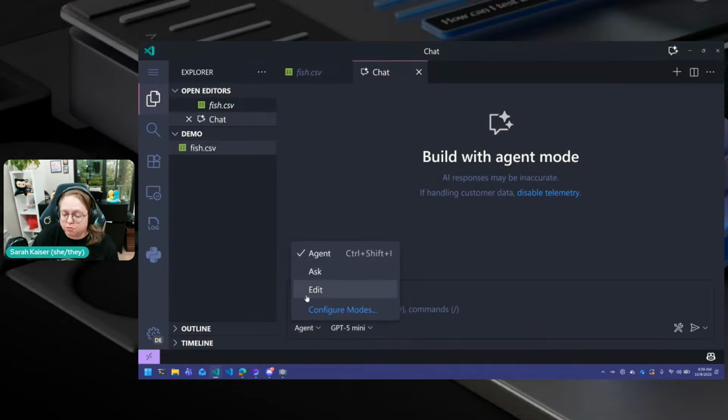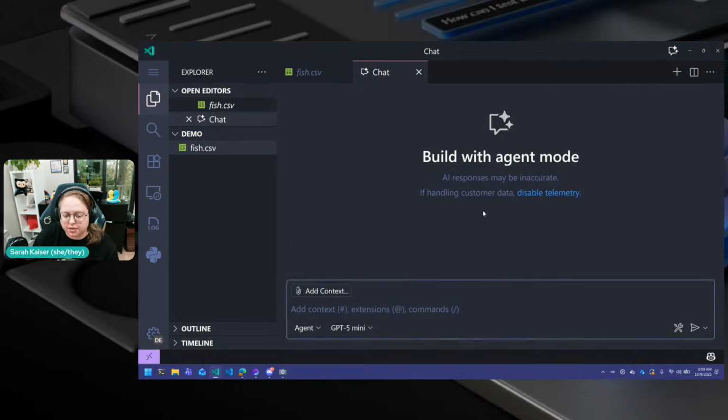You have different modes that you can use Copilot in. Since we're talking about agents today, I'm definitely going to select agent. All that really means is that our Copilot is going to be able to interact with VS Code directly, doing things like editing files, creating things, and adding things to our Python kernel.